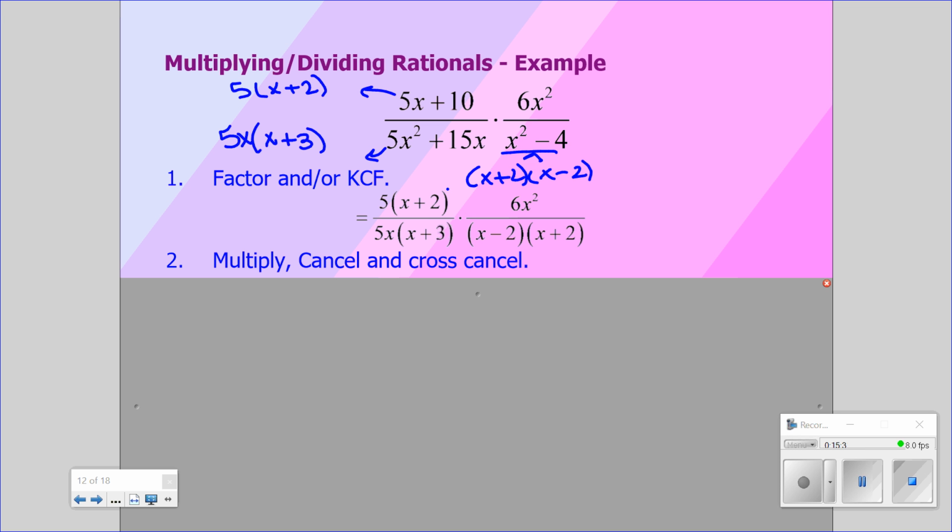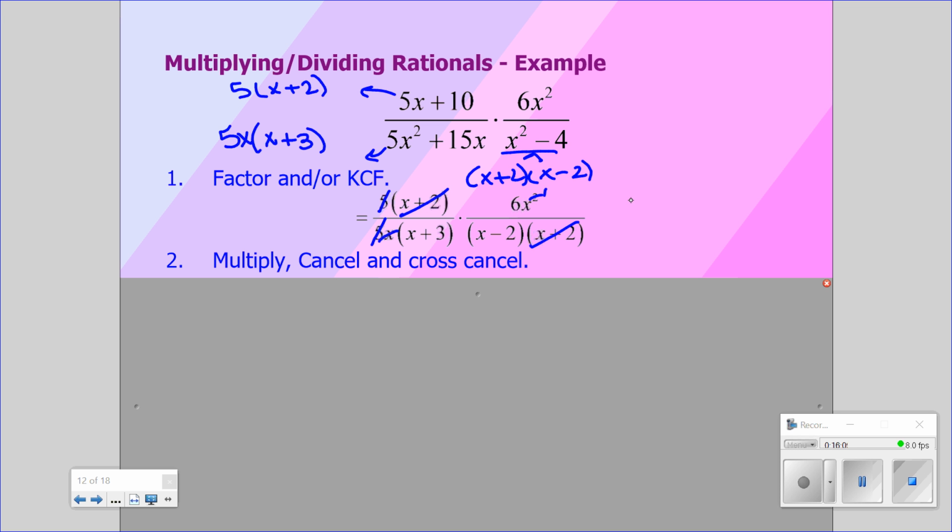So I see the x plus 2 and the x plus 2 binomials. Those will divide out. They will cross-cancel and simplify there. Next, I'm going to look to these monomials. There are no more binomials that would cancel with either of these. So looking at my monomials, 6x squared could cross-cancel with a 5x, in that here is 1x, and there's 1x there that will cancel, making that now an x to the first. We also have here, to simplify, 5 divided by 5 is 1. So you can see a lot of canceling, cross-canceling going on to reduce.